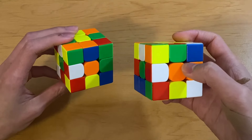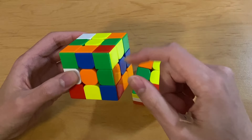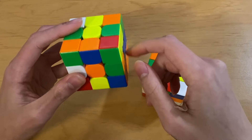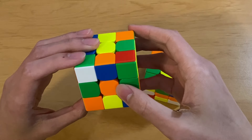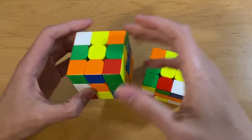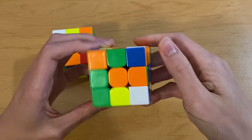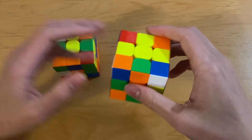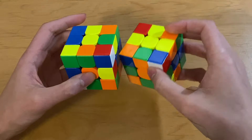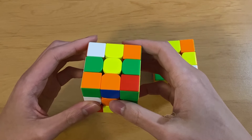Right now this is a bad edge because it can't be solved without doing an F move. But my cross solution - L, F prime - that F prime changes this bad edge into a good edge, and that means it can be solved rotationless. I've set up the exact same cross on this other cube, still going to be L, F prime, D prime, but my first pair is a bit different. On my other cube this is a good edge. Once I do my cross solution and I get to my F prime, this bad edge becomes a good edge, so I know I can solve this rotationless. On the other hand, if this edge started as a good edge and doing the cross solution made it a bad edge, I know that it can't be the rotationless case.